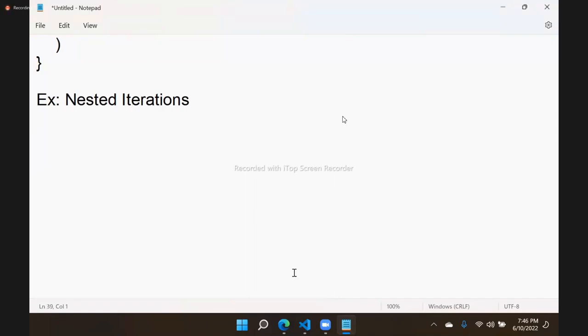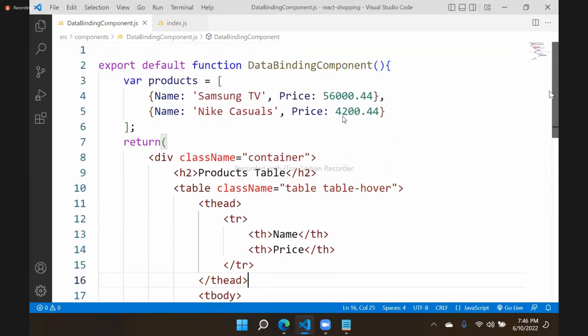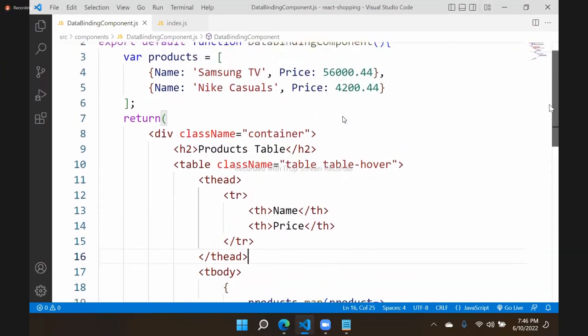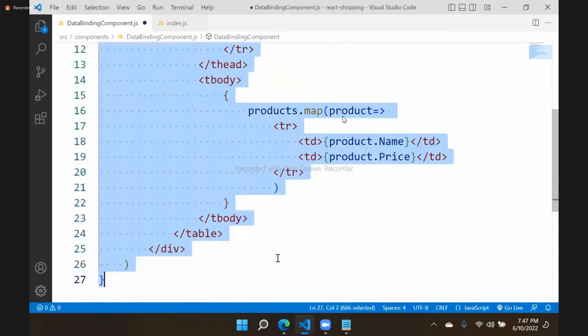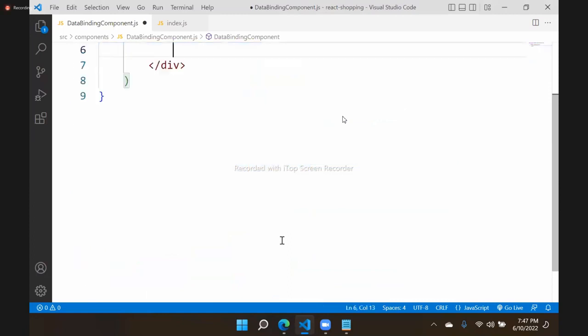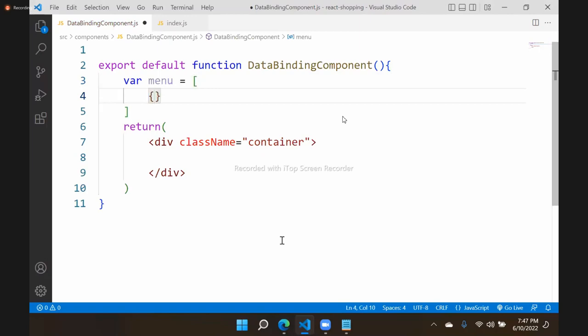We will remove this data. This time I am just creating another simple collection, where I am designing a menu. Menu is an array of objects.